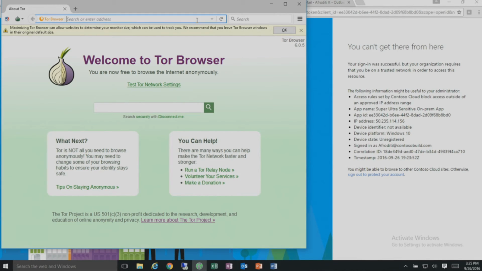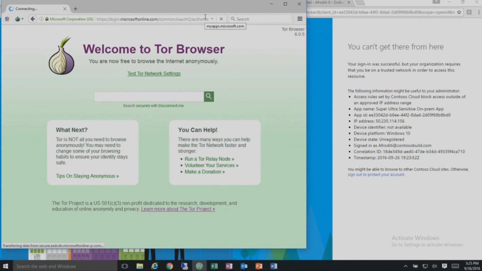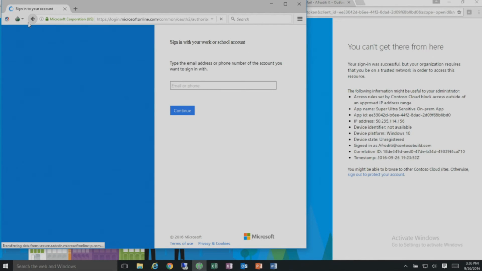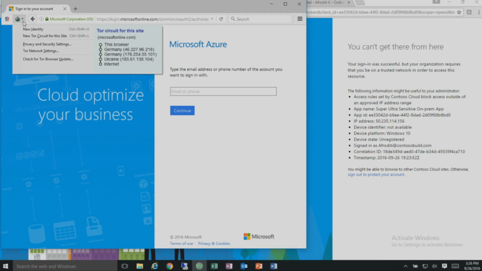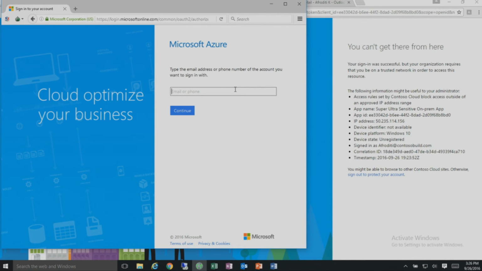Let's see what will happen. So I will go to my apps as Aphrodite. And again, you have to be a little bit patient here because it takes a few more seconds. Because it's really hard to do that job, okay? To be a hacker and protect your tracks. It's a hard job, but it pays. So Tor browser now is trying to take me from one place to the other, to protect me by hiding my tracks. So now, let's see. It takes me to Germany, from Germany to another place in Germany, and then to Ukraine. So now, the application thinks I'm coming from Ukraine. Amazing. Vlad, it was by accident, okay? I didn't make it on purpose. I was really trying to get Greece, but it's random.